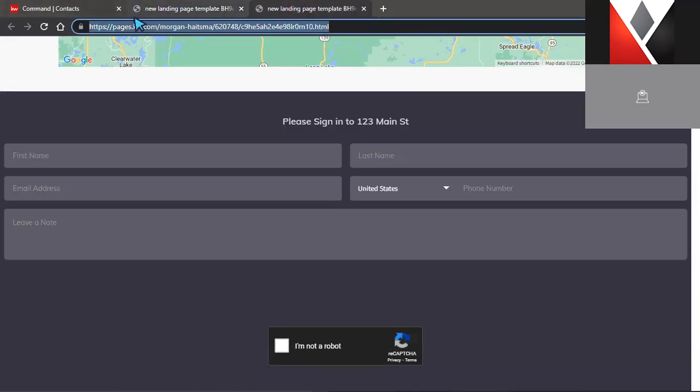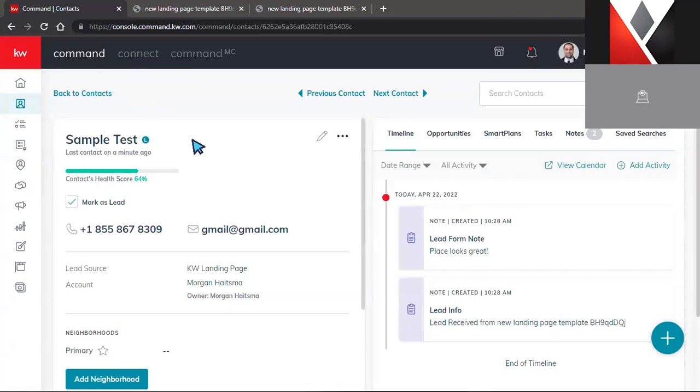And once we signed in, I actually used the link that had my old combo in here, but as you see right here, it says a new lead received from your landing page template BH9, so on. And then it also captures that note that the client left as well.